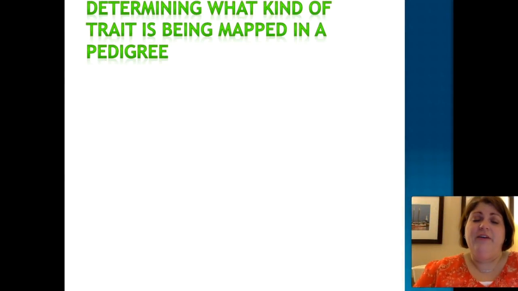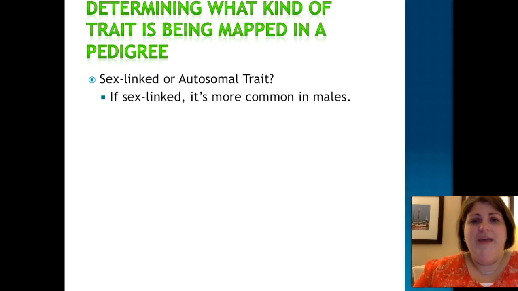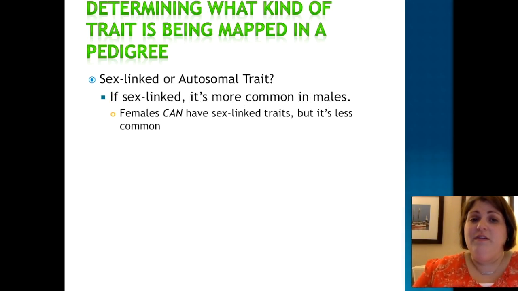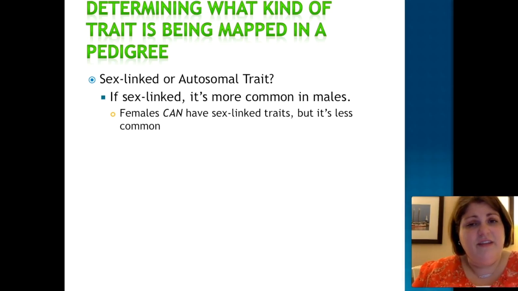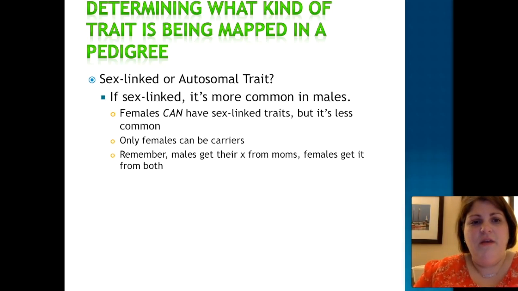Another pattern of inheritance that we can tell by looking at pedigrees is whether a trait is sex-linked or autosomal. If it's sex-linked, it's more common in males. It's not a guarantee, but most of the time we'll see that it's more common in males. It is important to note that females can have sex-linked traits, it's just less common. A couple of clues though. Only females can be carriers.